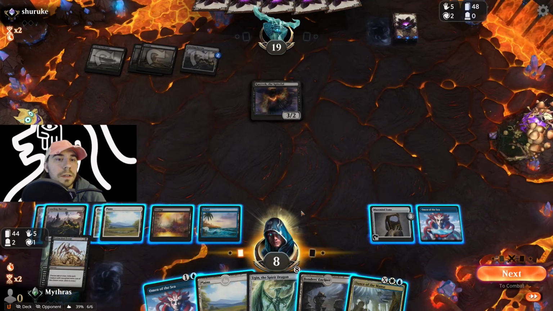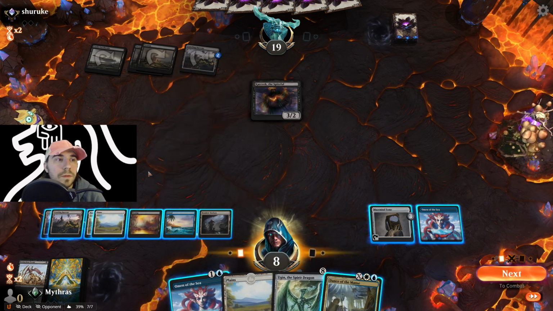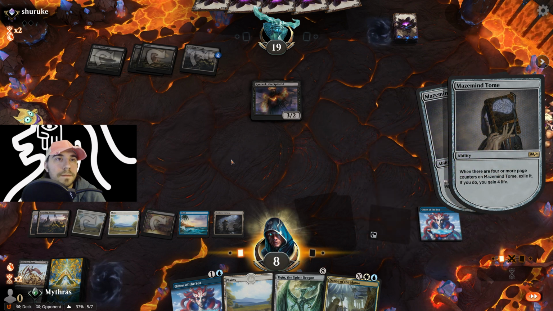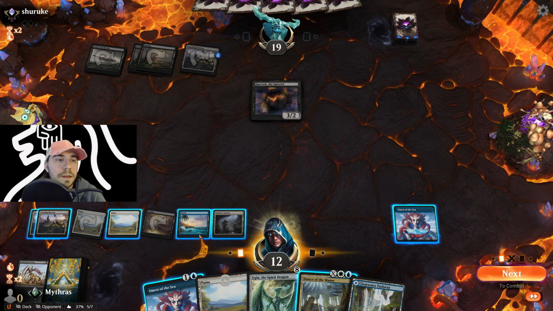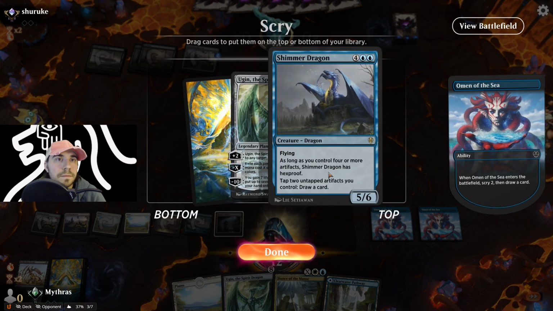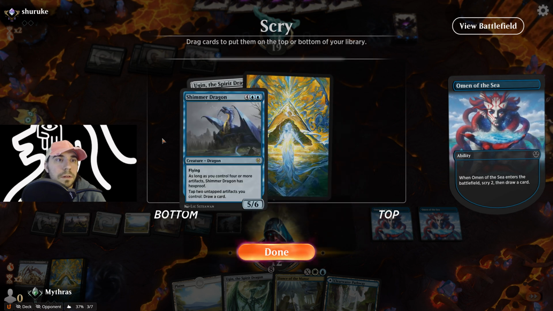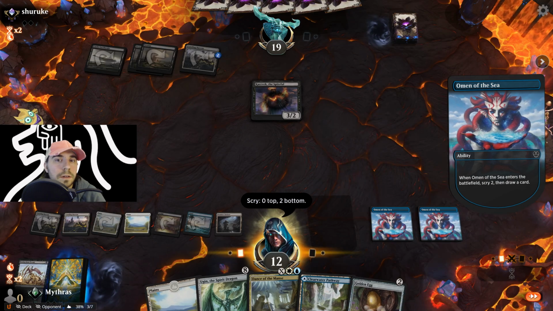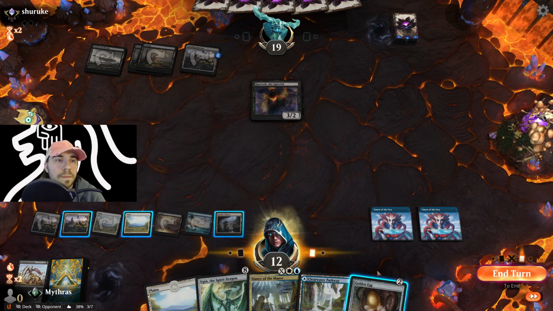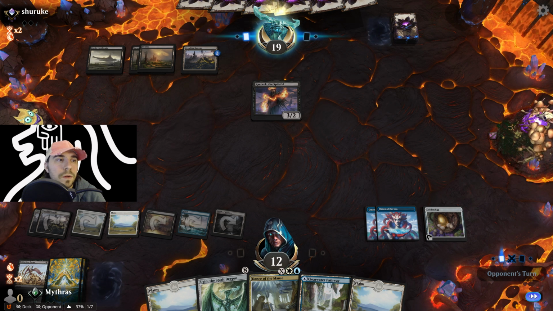What we got in here? Nothing yet. 1, 2, 3, 4, 5, 6, 7. Eight. Shimmer, well, Shimmer's not bad, but that's not what we need. Two, three, four, five, six.